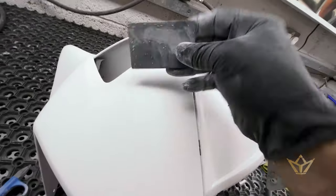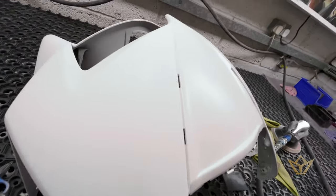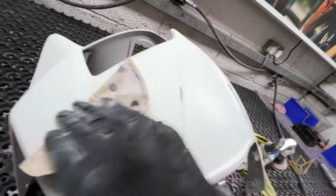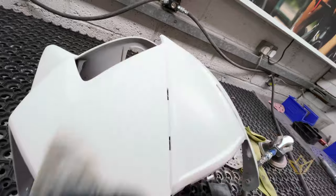I use a 320. Sometimes, depending on the surface, I'll use a rubber block. Other times, I need my fingers to feel edges. But whatever, we get down. We don't try and break through. You don't want to break through the primer.